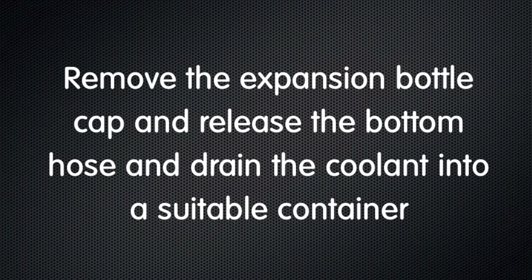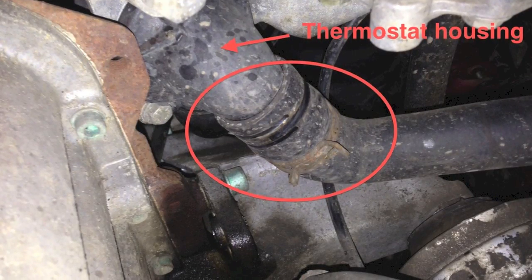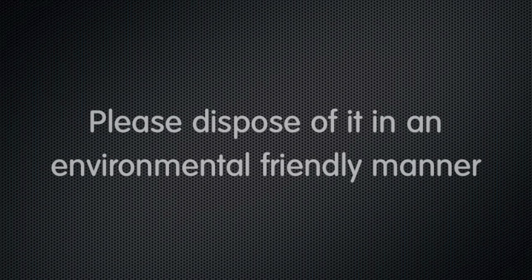Now remove the expansion bottle cap and release the bottom hose. Drain the coolant into a suitable container. Now clearly we're not your mum, but please dispose of it in an environmentally friendly manner.